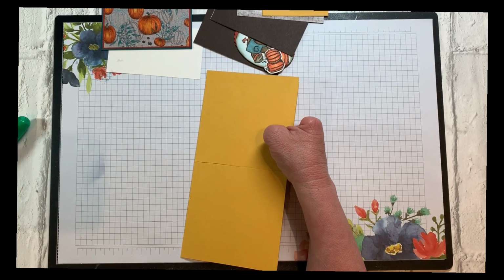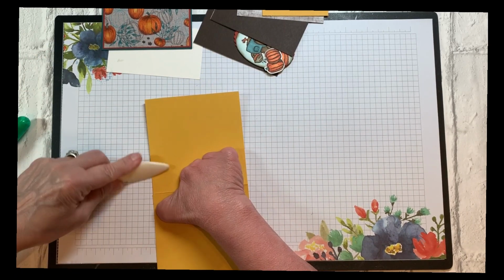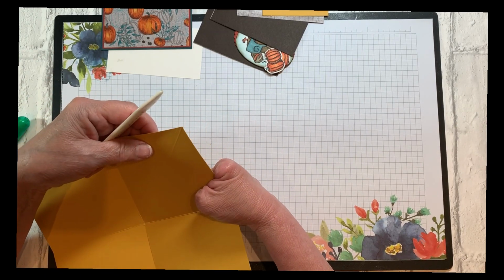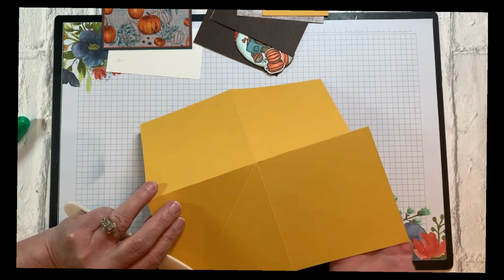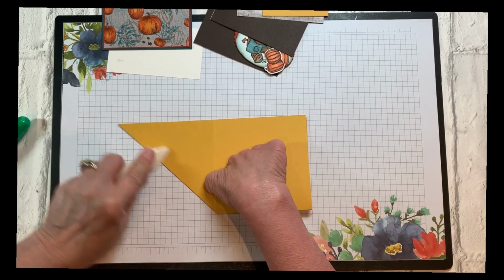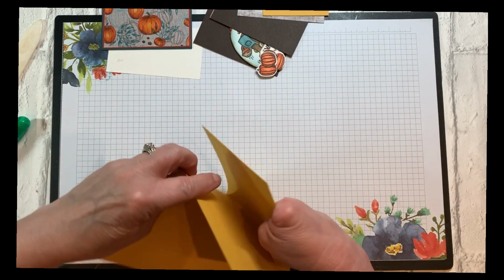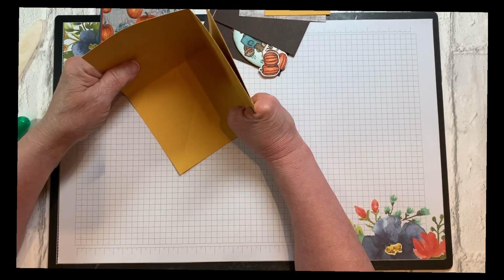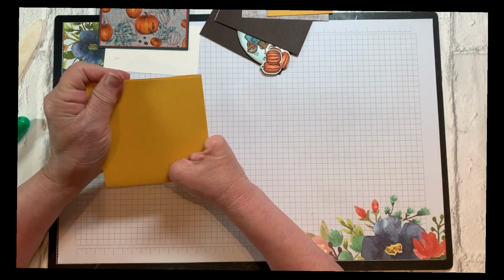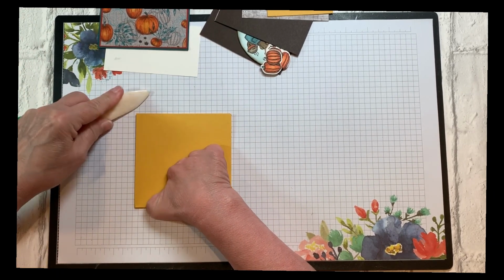Just going to take this paper out for right now until we need it. And then let's go ahead and do this portion here. And then again, you want to do this one. And this one is going to be the portion that goes in the center. So I always like to kind of give it that. And then whenever your pieces come together to make the fold, this is what it's going to look like, because this is going to bend up and then your card will fold like so. Okay? So you can go ahead and burnish it all while we've got it here.